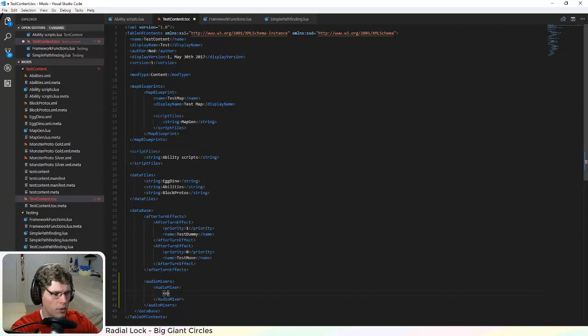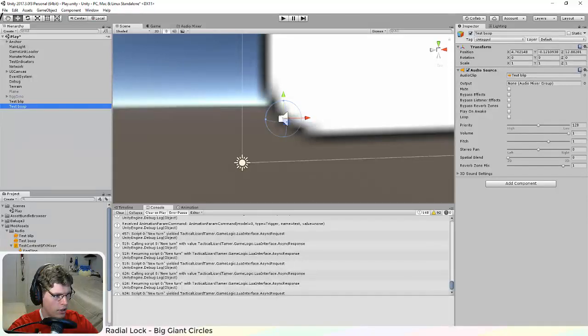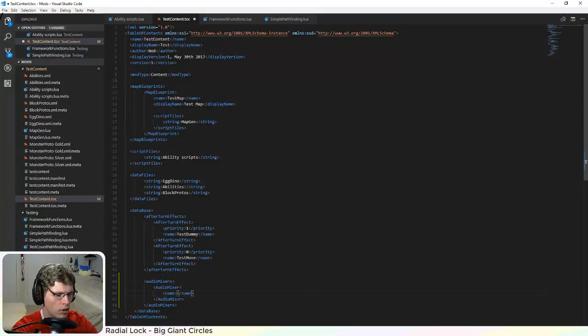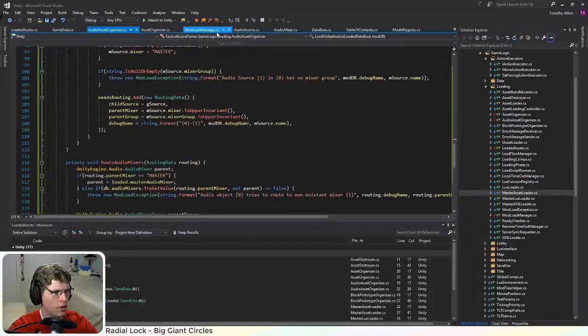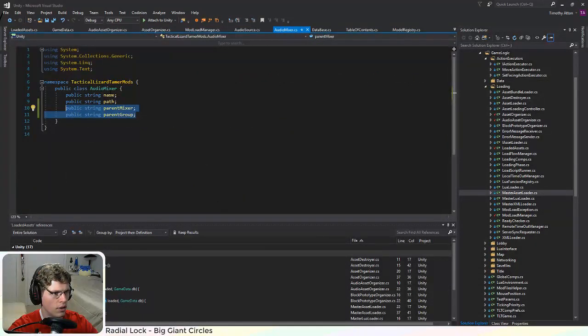Okay, so the audio mixer, we have the name. What did I name it? I guess it doesn't really matter what it's called here, but test content, sound effect mixer, so... why is it doing that? What else? Forget the other fields here. Okay, yeah, so the path and then the mixer and the group.